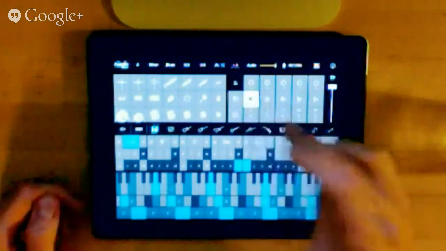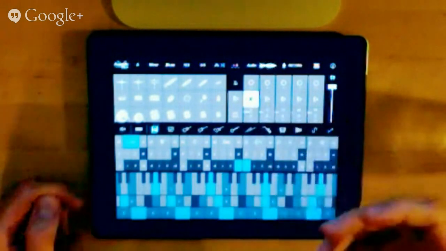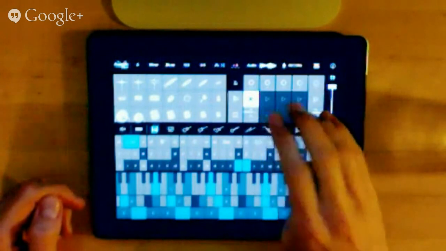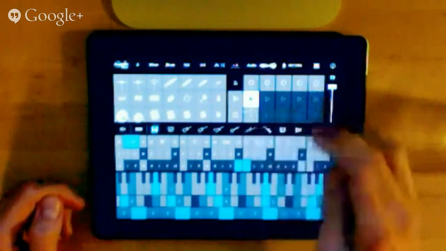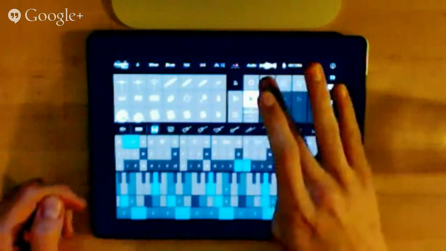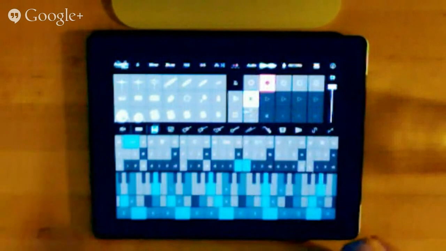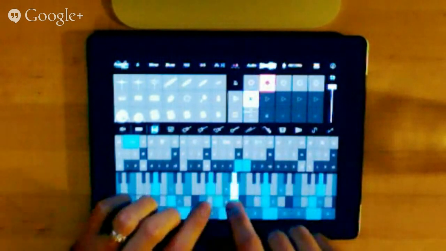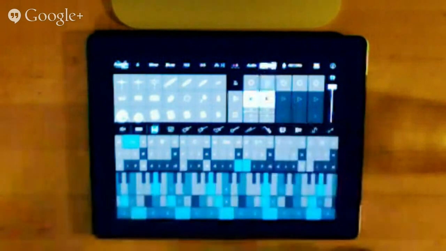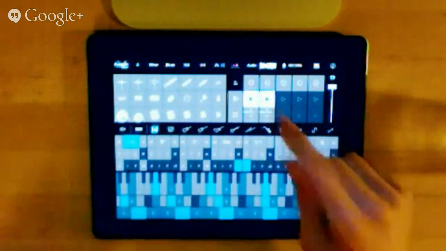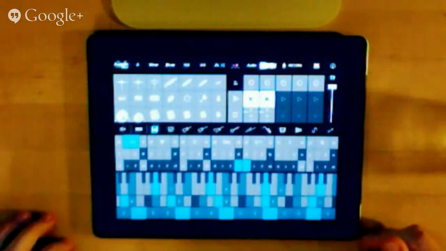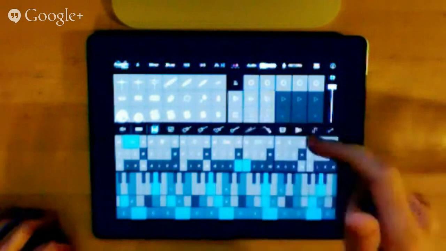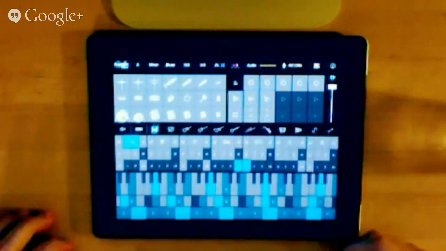So for example, I had put this in before. I'll clear up some loops now, kind of get a fresh sense of how this works. So if I want to layer over that, I just start recording a loop. And you hit record again when you're done recording the loop, and there they are, they're laid over each other. And yeah, you can keep adding.